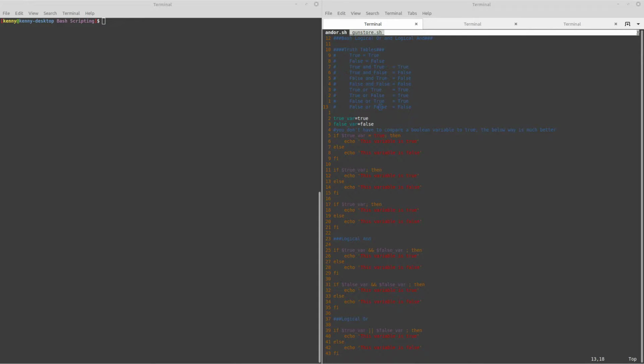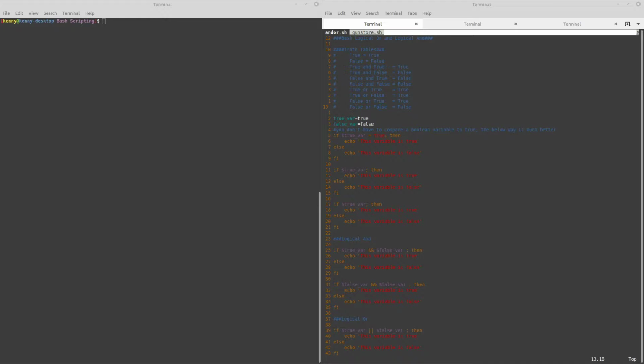What's up, guys? Today, we're going to talk about the logical AND and the logical OR operators in Bash. Now, if you aren't familiar with these terms, logical OR and logical AND, they are operators from Boolean logic, which is the fundamental logic of all computers, or at least all non-quantum computers. And the operands of this Boolean logic are, of course, true and false.